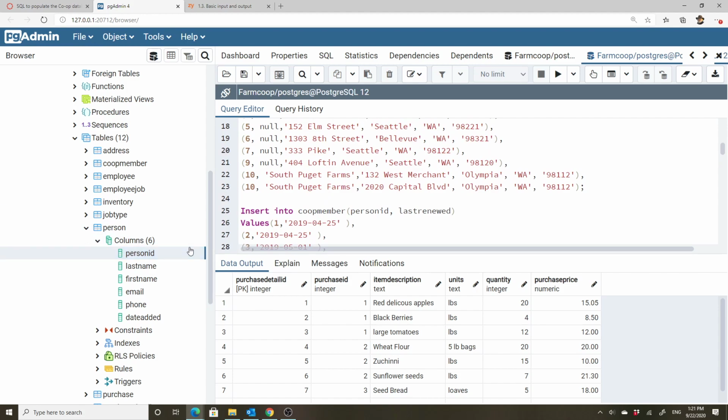All right, I think that's all. Just looking at the script to see if there's anything else. I did mention that sometimes if these screw up, it's easier to drop the database, recreate it, and run the script again than it is to try to fix things. All right, so hopefully this helps.